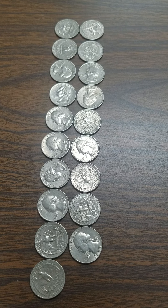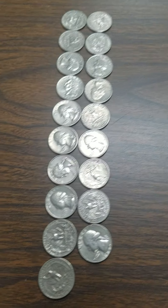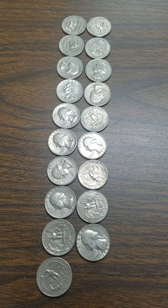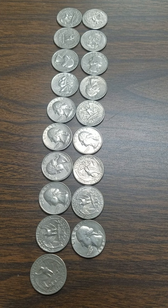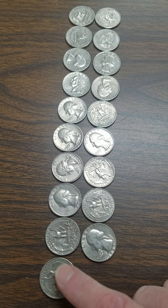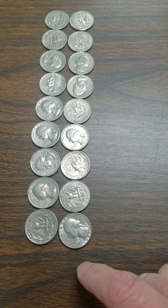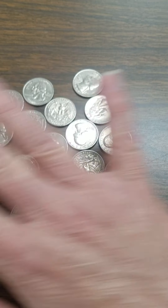So if I were going to share my quarters with somebody, would we each have the same number? If I gave part of these to Julia and I kept part, one of us would have one more. If Levi got one line and I got one line, one of us would have one more. If Landon would share them with Daisy, one of you would have one more. And Parker and Isaac, if you shared these quarters, you'd have one left over — one more for one of you — unless you took that quarter away and gave it to mom. Then you'd each have the same number.